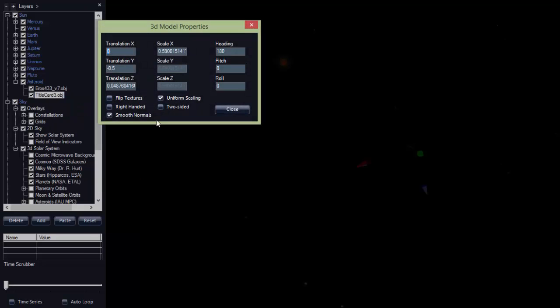The other object I have is what's called a card or a billboard, which is a two-dimensional polygon with an image that has text on it, or could be an image, but in this case it has the title, and that's placed in 3D space and can be manipulated separately from the asteroid itself.